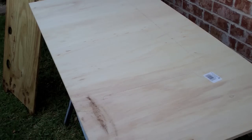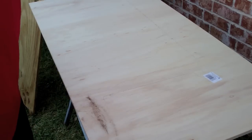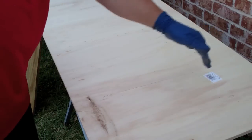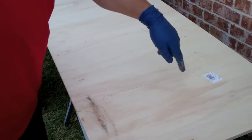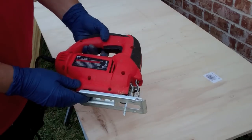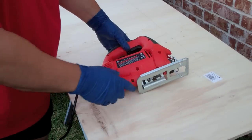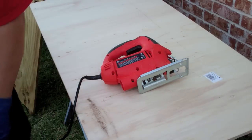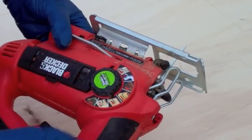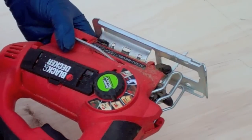Now there are several ways that you could cut this. Obviously you could use a handsaw. You could run this through a table saw and at least get a straight cut across there and then have to come in and clean these up. I'm just going to go ahead and cut it with a jigsaw. That way I can go along these contours rather than having to do multiple tools. Nice thing about this one, it has different speeds so that you can set it up for what you're cutting and what sort of shape.